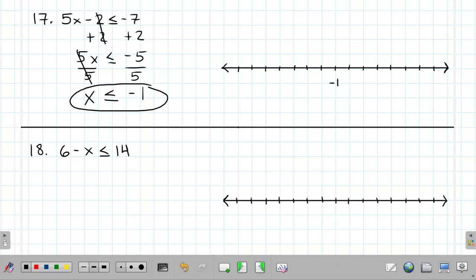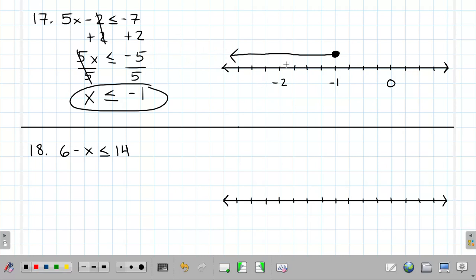So over here we go negative 1. Over here we got 0. Over here we got negative 2, and then so on and so forth. Once again, this is a number line, goes on forever. But here we're going to have a closed circle, okay, because x can be equal to negative 1, but here we want numbers that are less than negative 1. So numbers like negative 2, negative 3, negative 4, negative 87, okay? Once again, it goes on forever.